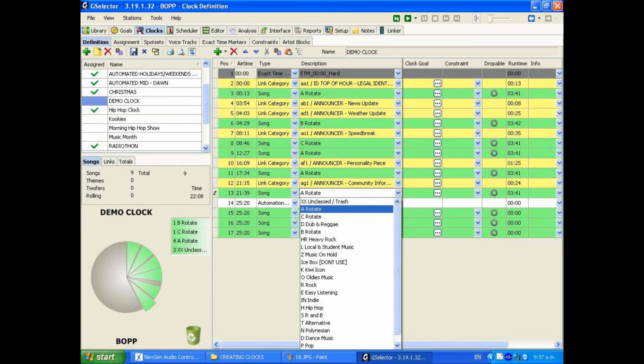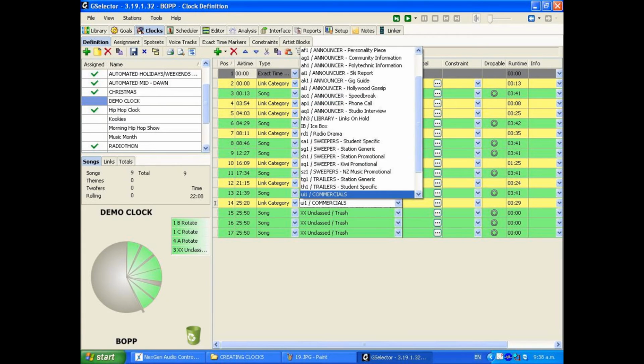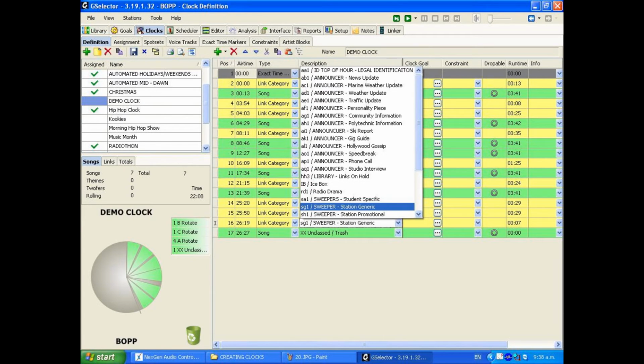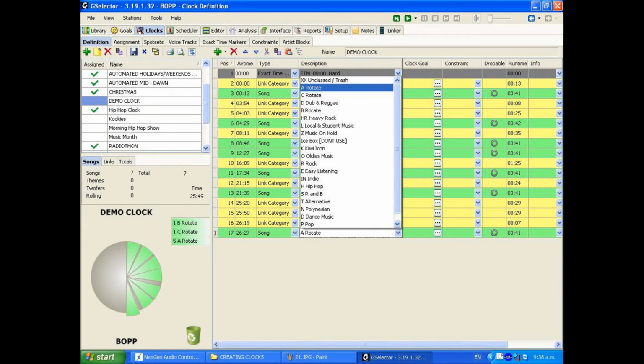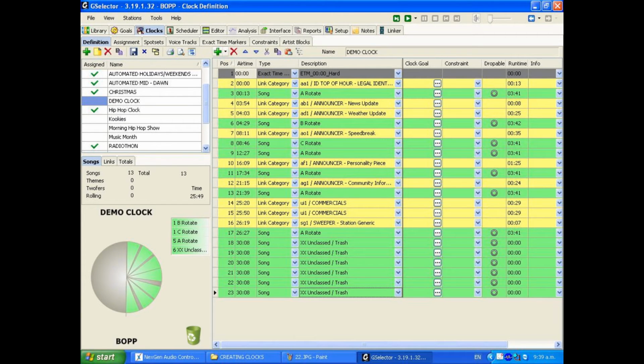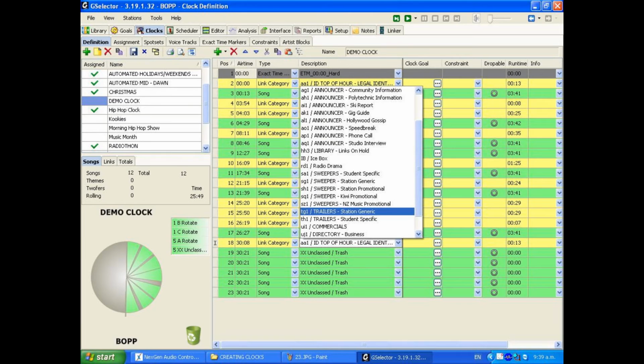What we're going to need to do in a few seconds though is add in some more audio slots so we can actually keep filling up our pie diagram, which is on the left hand side. So I'll do that right now. To do that, go underneath editor up the top, and on exact time marker hit the plus sign, and just hit that as many times as you need to fill in. So as we go down, just keep moving your way down, adding more parts of the clock.